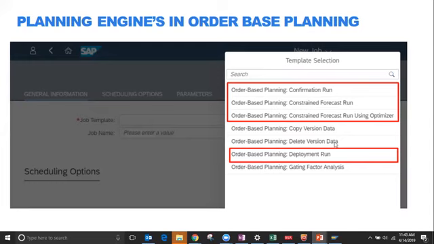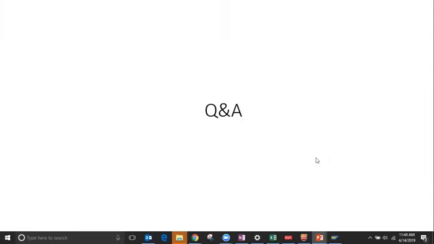So this is the screen where we have all those run templates available. What kind of run I want to perform: confirmation run, constraint forecast run, optimizer run, deployment run. How to take a run, that I'll show you.